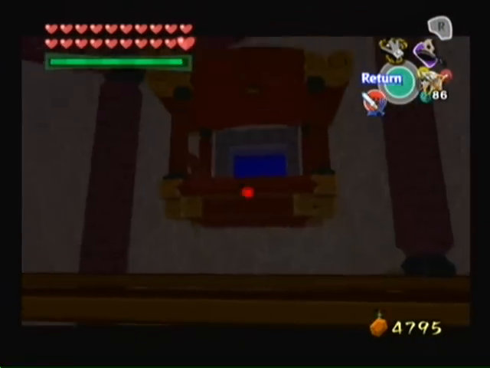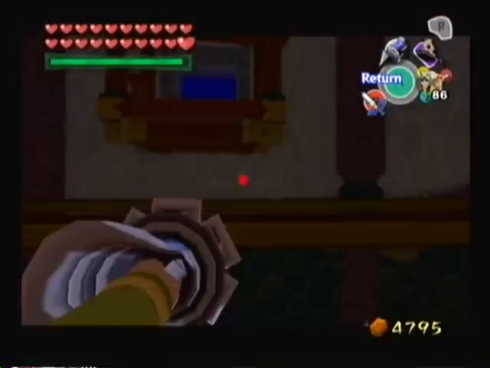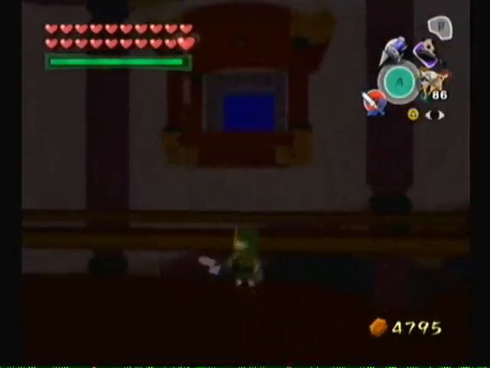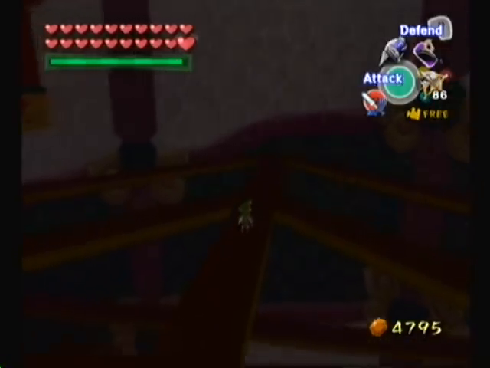Anyway, fairy. We need the hookshot now. Hookshot. And we can't reach this. That is pretty ominous, so you can probably guess what's coming up, just inside this hallway.